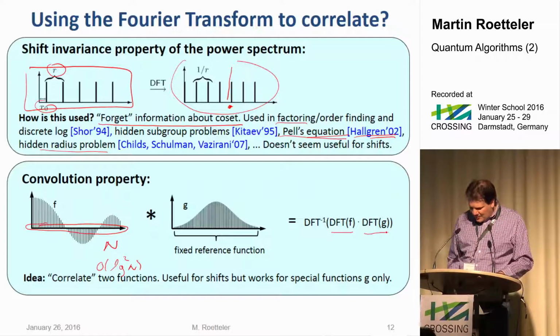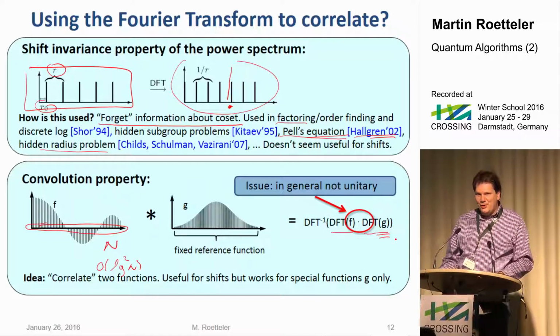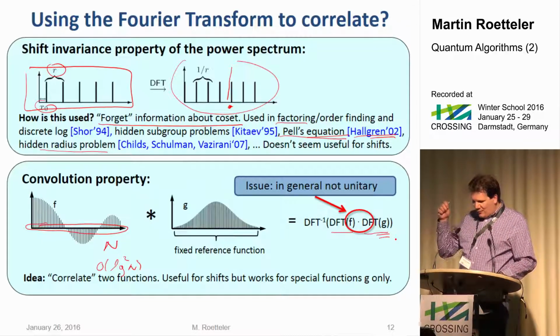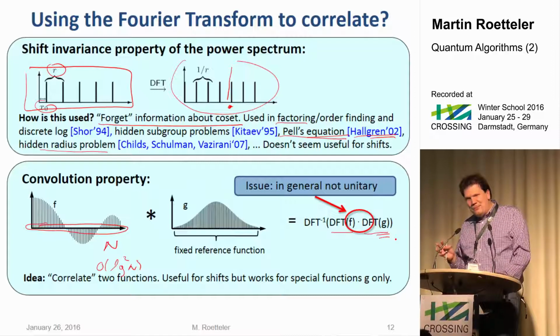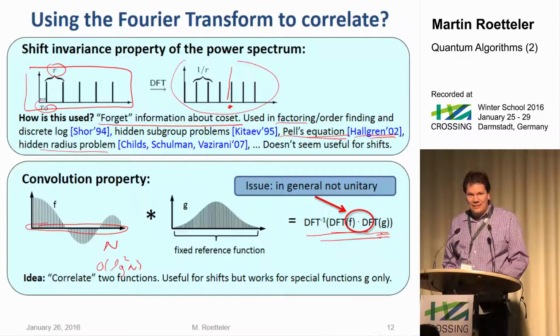Okay, and that's precisely the point, that this pointwise multiplication here is in general not a unitary operator. Just think of the extreme case where you would have a zero in the spectrum of G. In the Fourier spectrum, it might well have a zero frequency. Then you would have to perform a pointwise multiplication with zero, and that cannot be a unitary operator, right? Yes, but maybe there are some cases where it works. And indeed, there are some cases where this whole sequence of operations is unitary. Does anybody see when that happens?